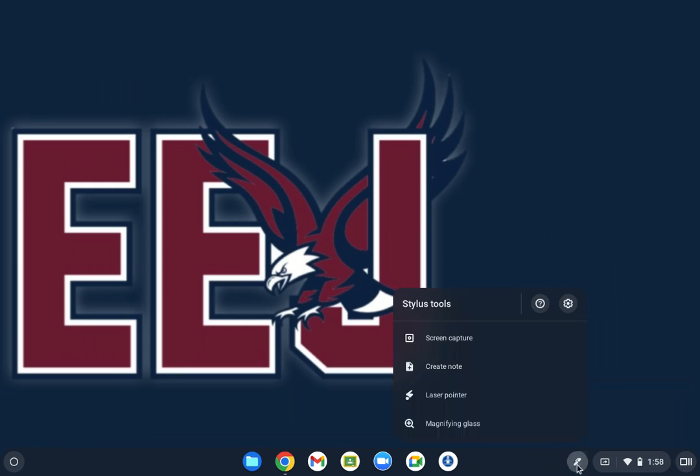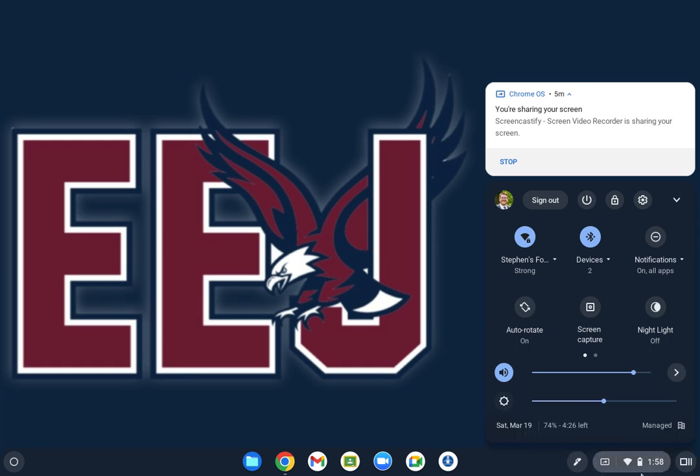All right. So notice it's only kind of really there if you're using it. If your Chromebook has a stylus, you can get to some of the stylus features here. I'm using a personal Chromebook that has one. If you do not, this will go away. Over here, we have our clock, our battery indicator, our Wi-Fi, and here you can kind of get to some of your other settings and other things on your Chromebook. So think about like Control Center or other stuff. If you click that, it'll show you your recent notifications on your Chromebook up here.